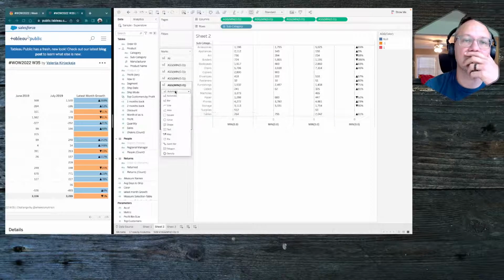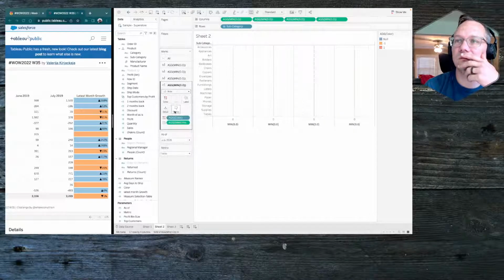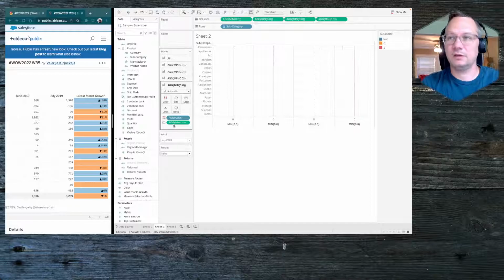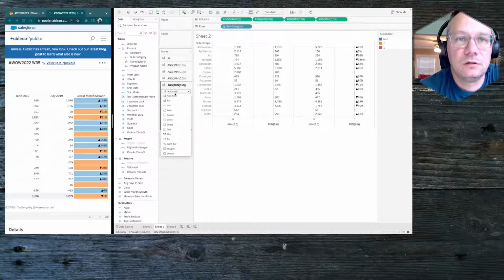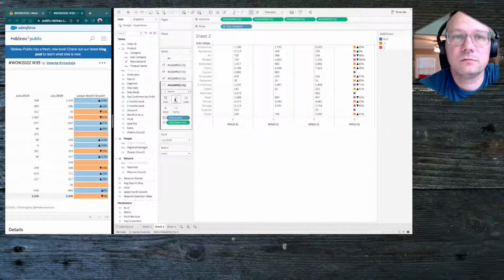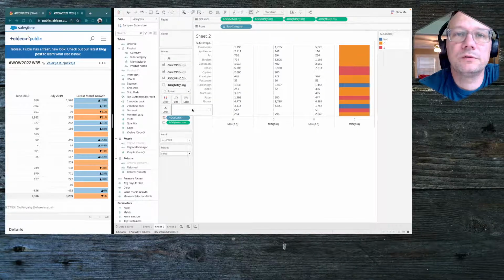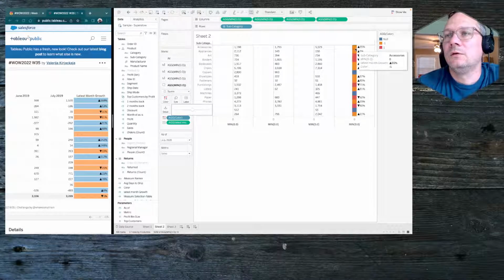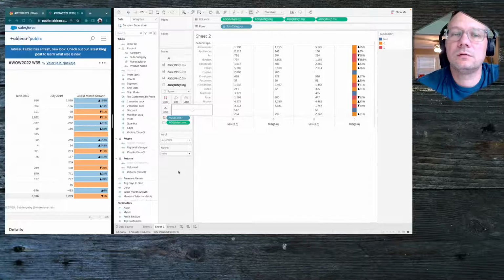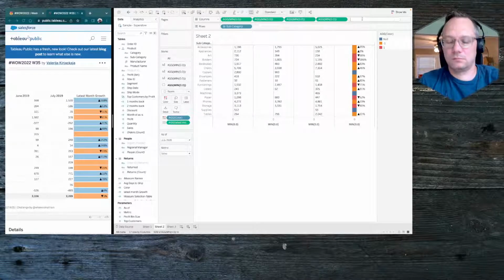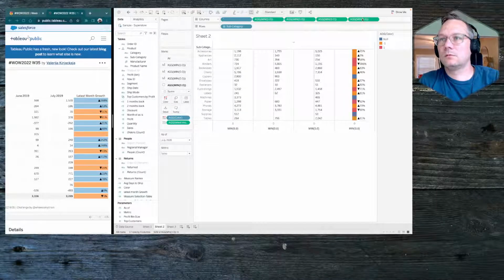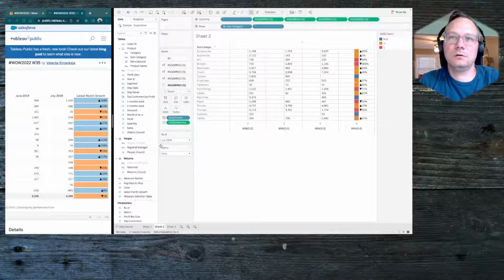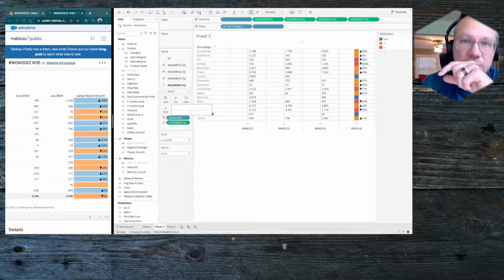Okay. Nope, not that. How do we get that? Change it to a square. Nope, that's not right. We need some kind of a... Okay. There we go. Now we can increase the size.